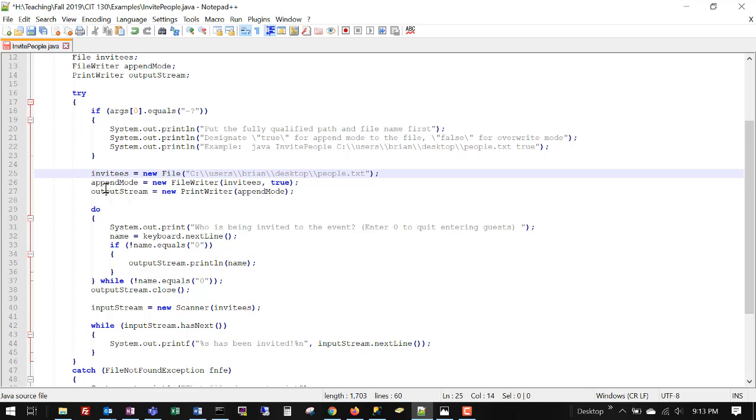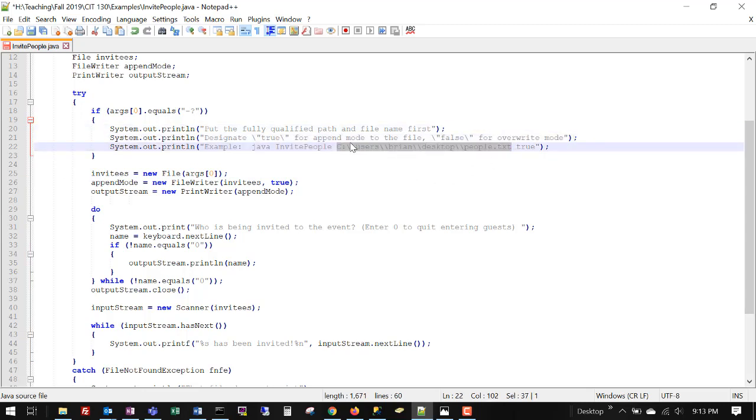So if they do it correctly now, instead of hard coding it, what I can do is I can say args sub 0. Because if they do it the way it was shown here, args sub 0 is going to be whatever they typed in.